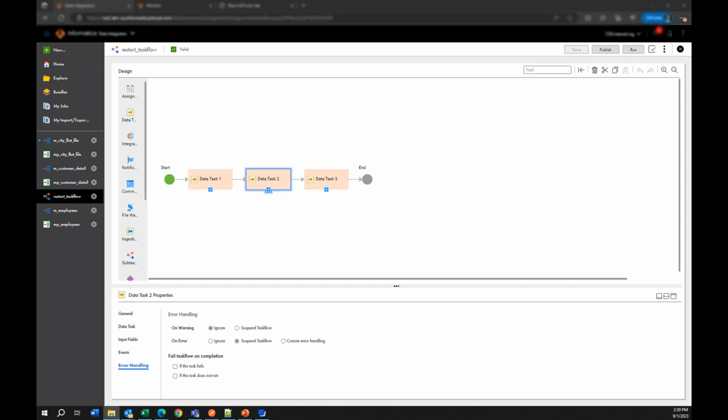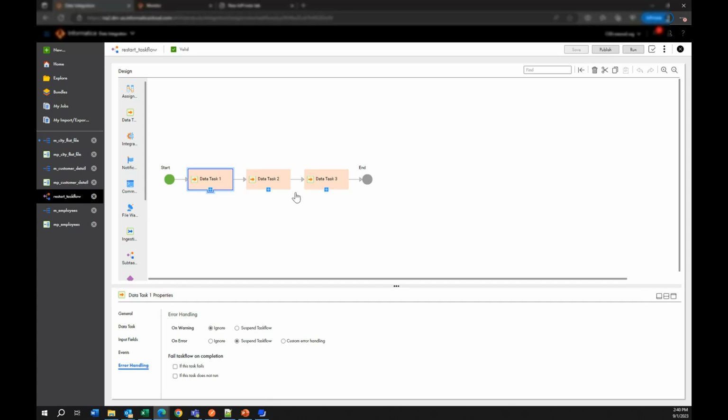Sometimes when you execute a task flow in production, maybe you have a network issue, maybe you have an issue with the database that impacts your process at that precise moment when your task flow was running. Maybe you were able to execute data task 1 fine, but there was a problem with data task 2, and you don't want to execute 3 because 3 depends on data task 2. So it's good to stop. And then in the future, if you need to reprocess this one, you don't want to reprocess data task 1 again. Maybe it's critical, so you cannot do it. Maybe you can do it, but you don't want to. So this gives you the power to take that decision.